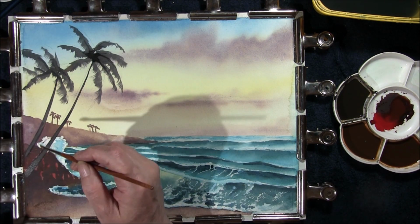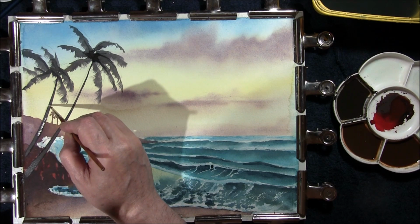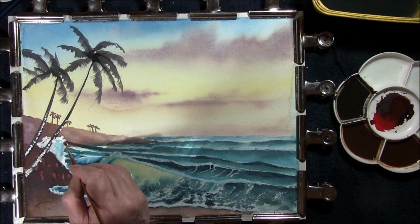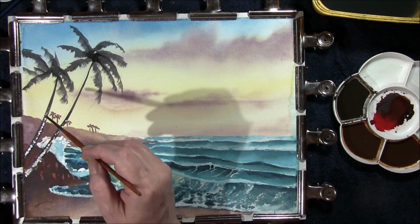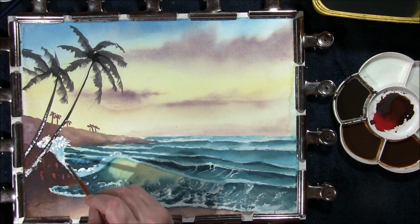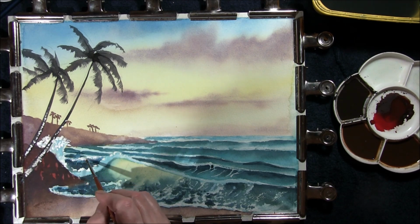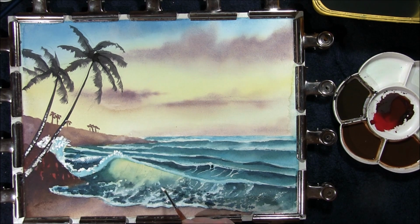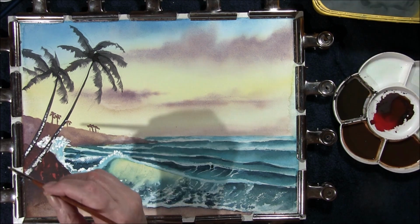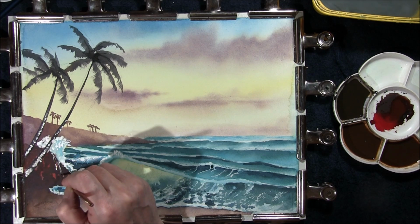And I just want to take a little of the white paint and just add it to some of the parts of the trees here. Bob has it going up the tree into the surf line there. Top of the wave where it's dumping, as they say. Don't want to go overboard with this. That'll do for that. Maybe some water coming off this rock from where it's splashing over.